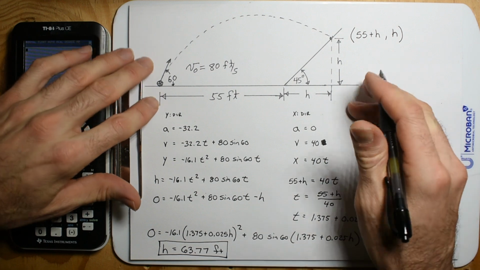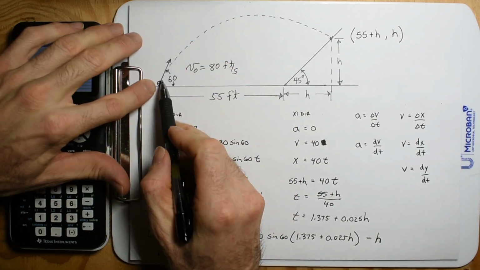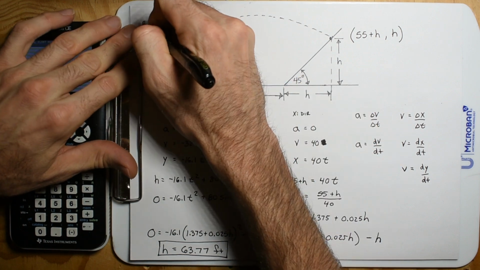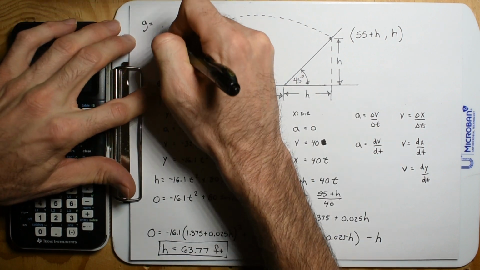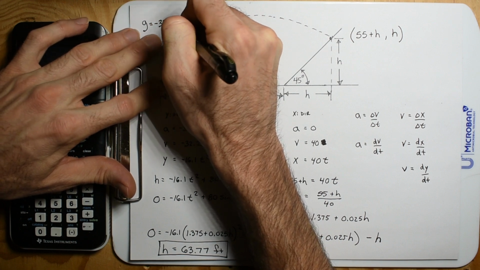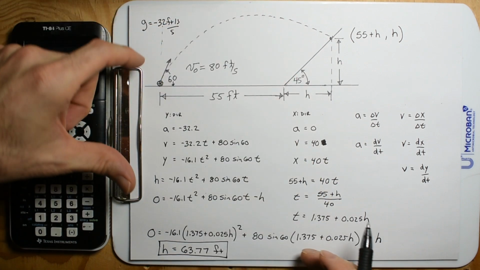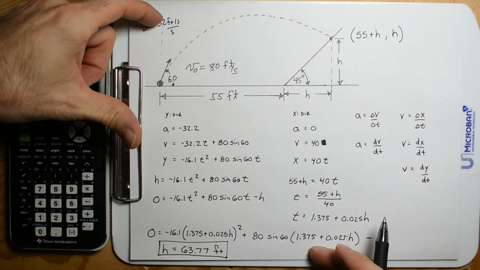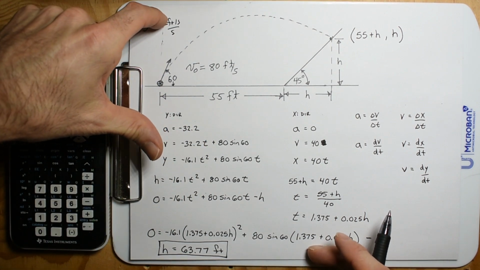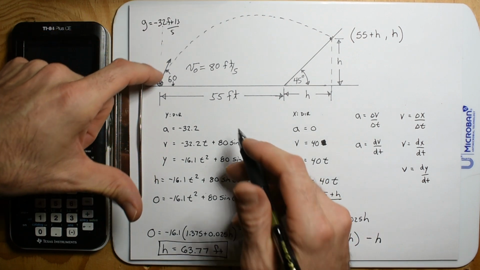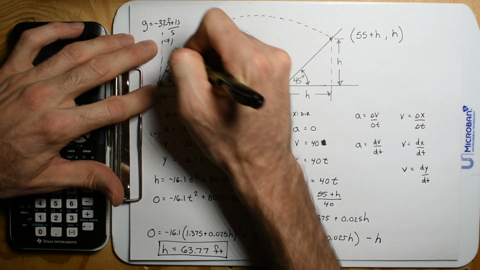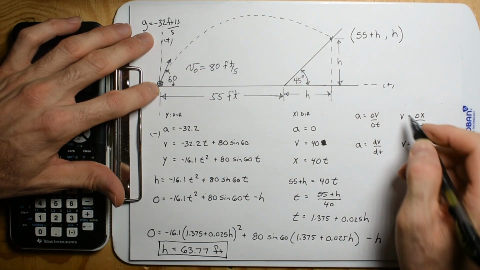And for these problems, we know that the ball has mass, and so we know that gravity is going to affect that mass, especially if it's airborne, at a rate of negative 32 feet per second. So every second, this thing is going to be slowing down. If it has a velocity in that direction, it's going to be slowing down until it comes to a stop, and then it's going to have velocity in the negative direction. So this is the negative y, this is positive y, this is the positive x.